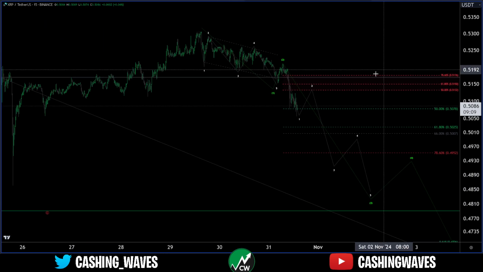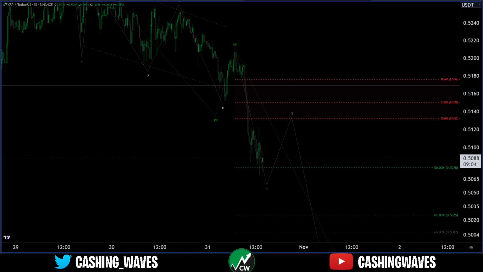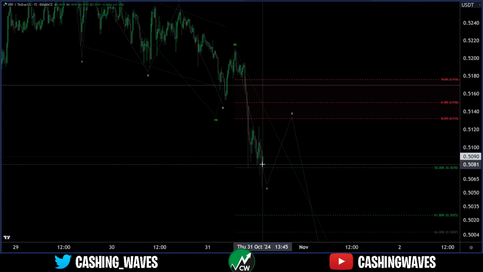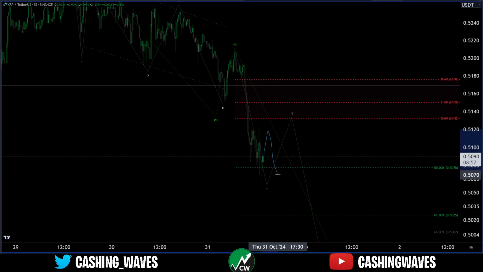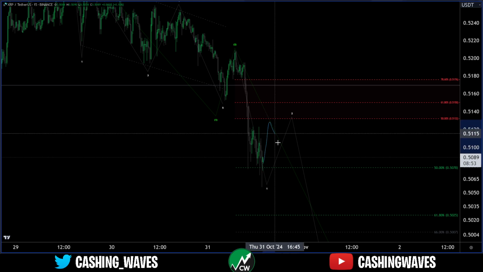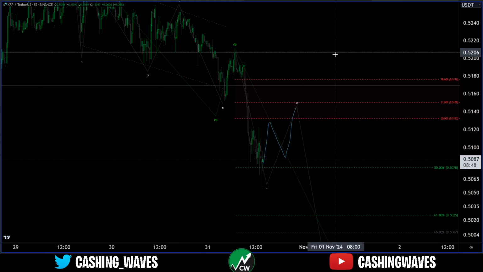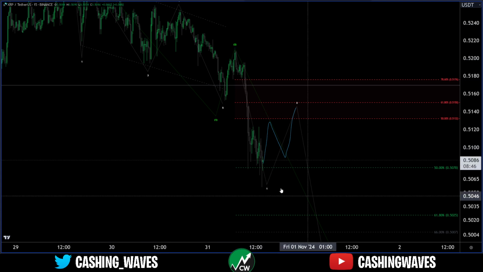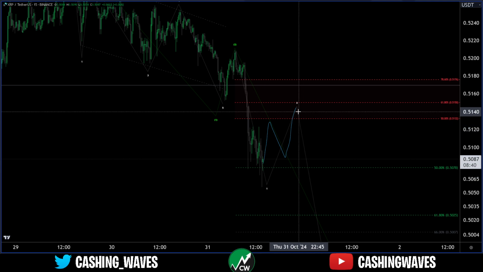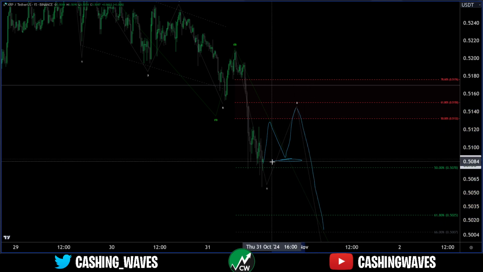So as you can see how these two counts differ, what's most important is, this is why I say watch the reaction. What happens here? Do we get an A, deep B, C, or a zigzag? So if we get a zigzag A, B, C, we'll say we get that. Well, if we're complete as a WXY, that should be our low, right? So what we'd expect in the bearish scenario is we come back, start trending to the downside, break this B wave.